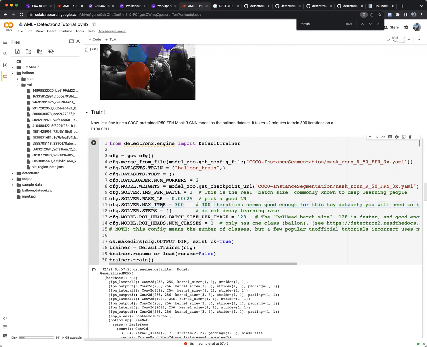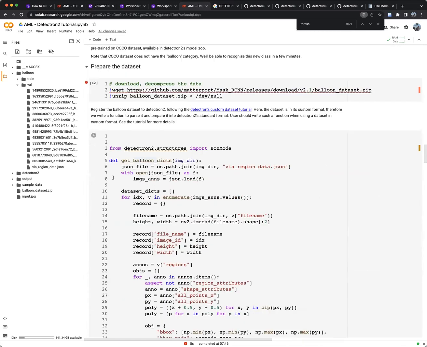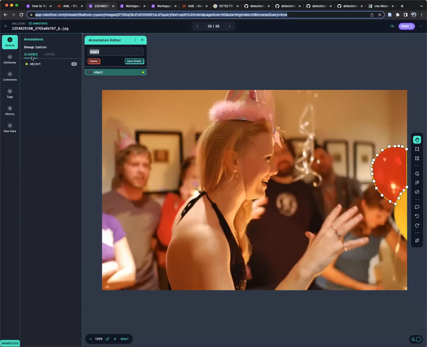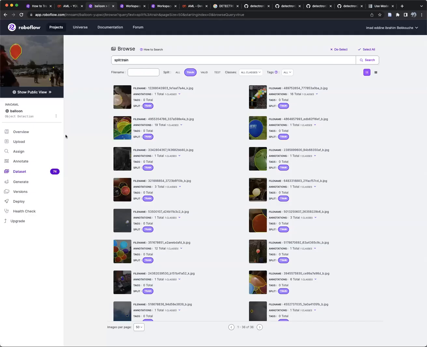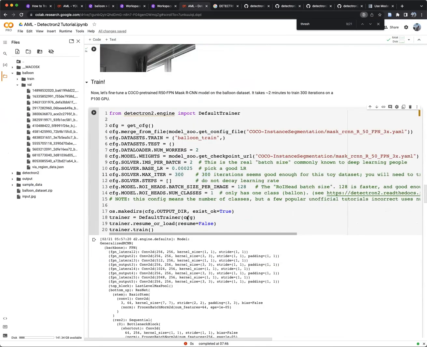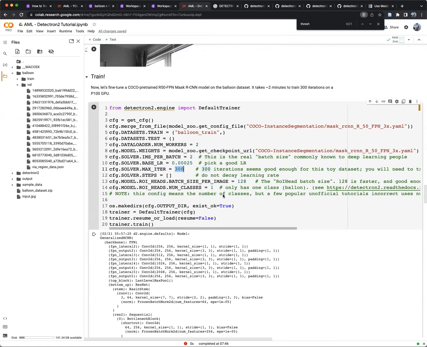600 is definitely not enough, but since our data set is tiny, we have 74 images in total, meaning each image will be seen at least 4 times or more. That's an okay number. But when you have 1,000 images or more, make sure that this max iterations reflect that number.